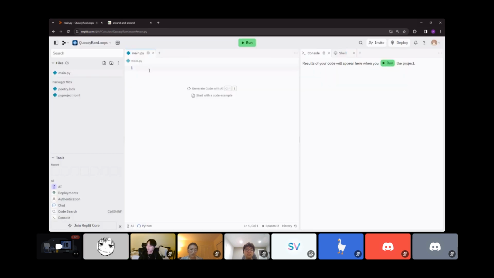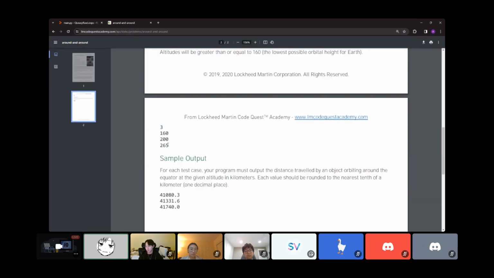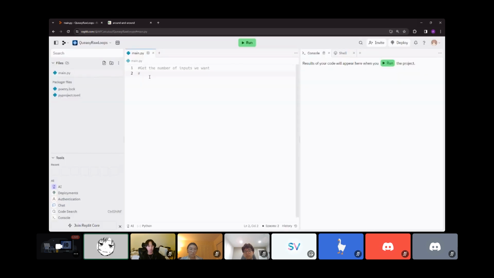So first, we'll get the number of inputs we want, and then we want to... There's a few ways to do this, but one way you could do it is to put all of them into a list and then just iterate through that list. That's the way that I'm doing it. So we're just going to store in a list and iterate.